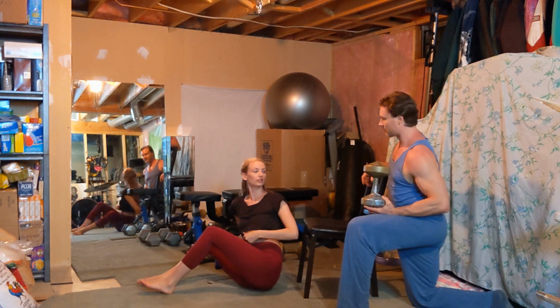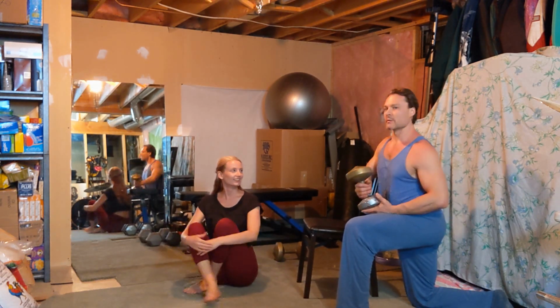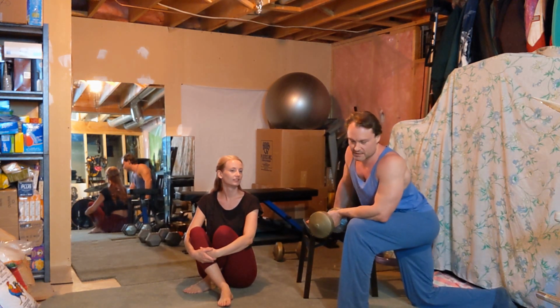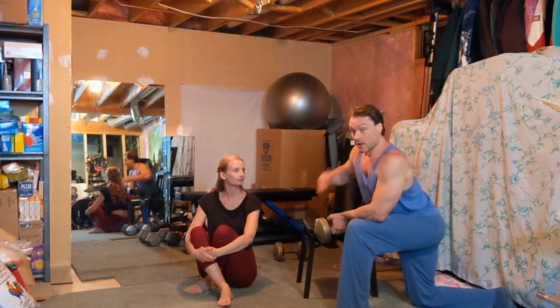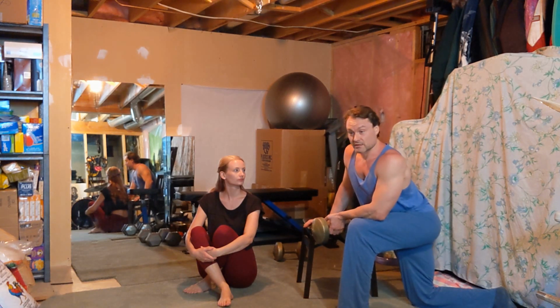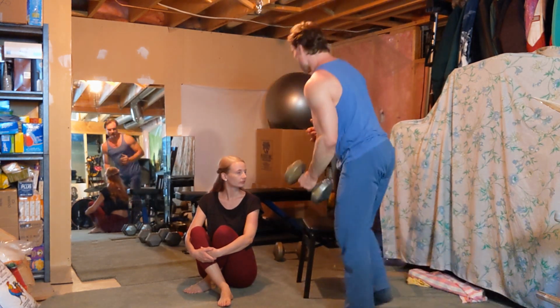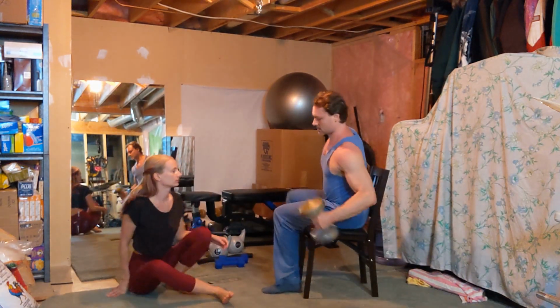Effort level there? Very low. Like 5 out of 10? Yeah, I guess. Right. So you don't want to be a 5 out of 10 on this first set. You want to be at least a 6 out of 10. So if that was a 5 out of 10, maybe crank out a few more reps just to get everything warmed up a little bit more, and use that as a barometer of the weight that you can incur for the next few sets. So the next set I want to be like 80%, and the last set I'm okay if you get to a point of failure. It's fine.